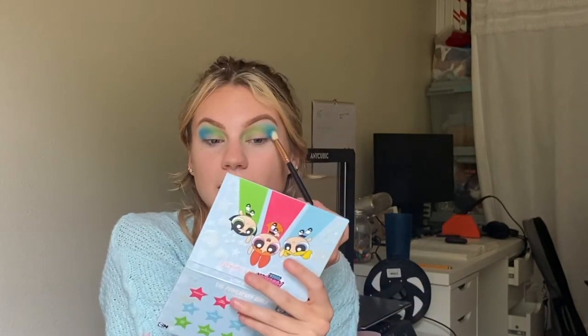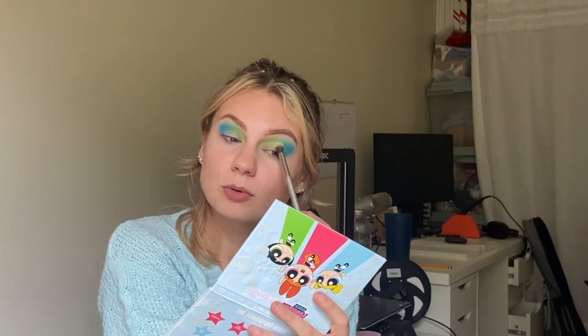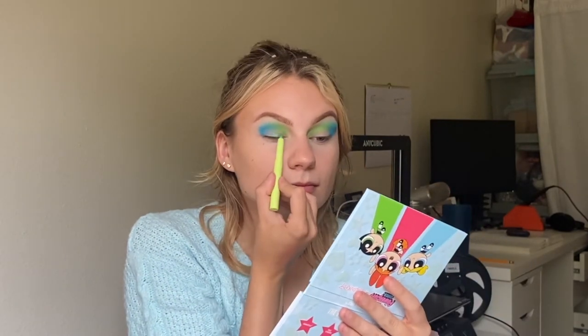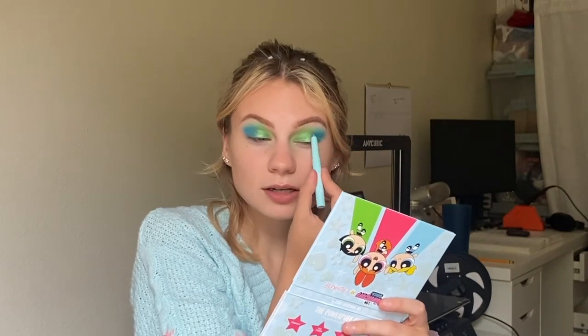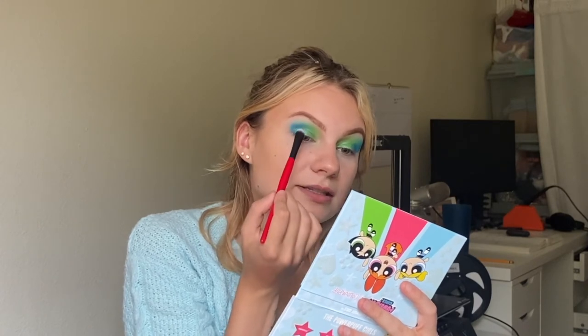This is giving me very much Bubbles and Buttercup vibes — I'm into this. I'm going to go back with the It fluffy brush and the green shade to build that up on the inner portion just a little bit. Then I'm going to take the Mojo Jojo color stick and put that on my lid. These apply very smooth; however, if you apply too much, I'm noticing it kind of shifts the product a little bit — really fun though. Now I'm going in with Princess Morbucks just on the outer portion — this is a lot darker than I thought. I'm taking this Morphe Coca-Cola brush to pat over that and blend the two together to make it more seamless.